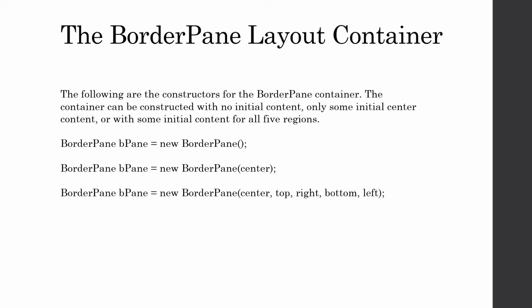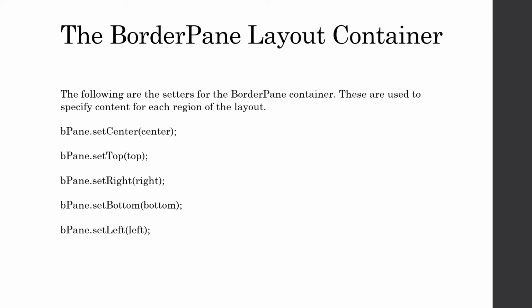For those last 4 regions, to keep the order in mind, it's very similar to when you're adding padding with the Insets class. If you're specifying padding for all 4 sides, remember that you start from the top and then go clockwise around a container. So this is very similar. You'll start with the center as the very first argument, and then you move up to the top and you'll go clockwise around those outer 4 regions of your BorderPane. So you'll go to the top, and then the right, and then the bottom, and then the left.